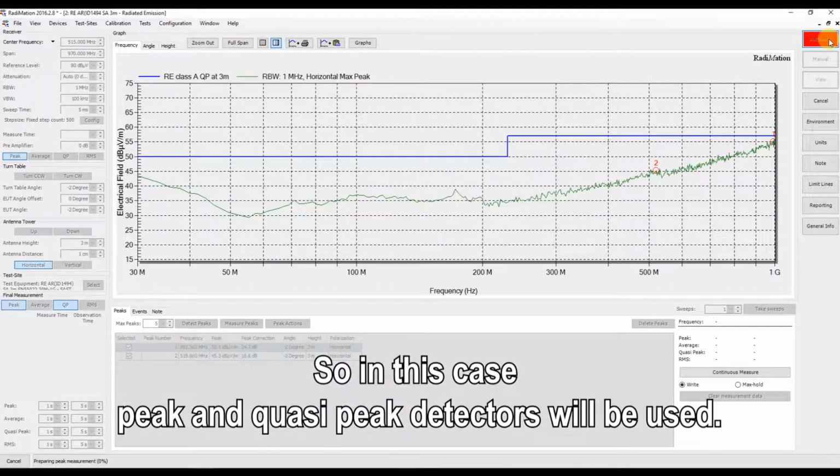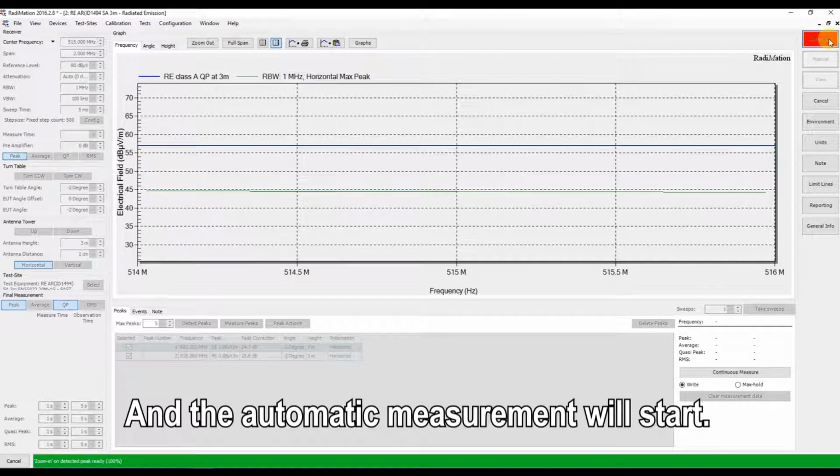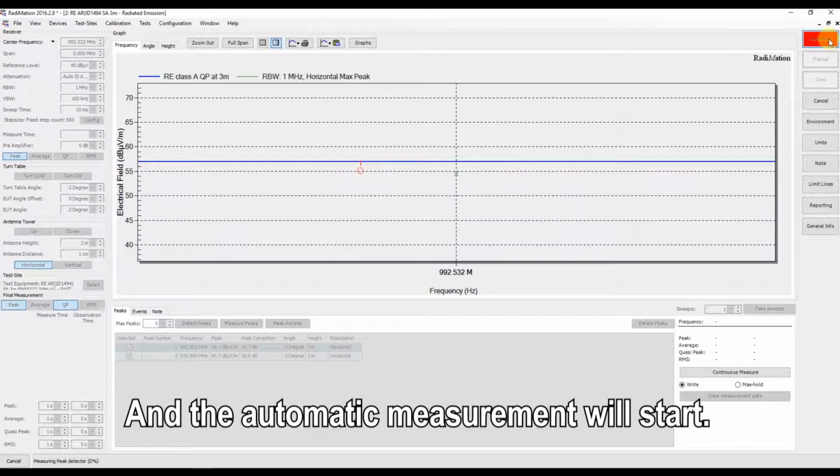So in this case, peak and quasi-peak detectors will be used. We press automatic, and the automatic measurement will start.